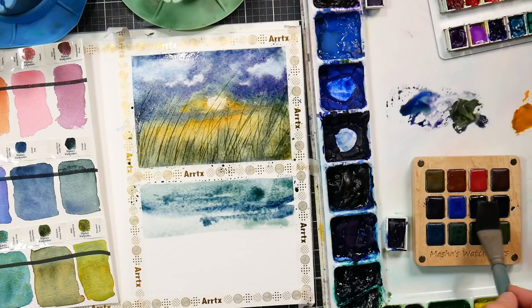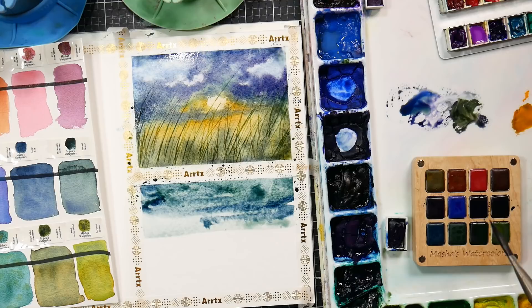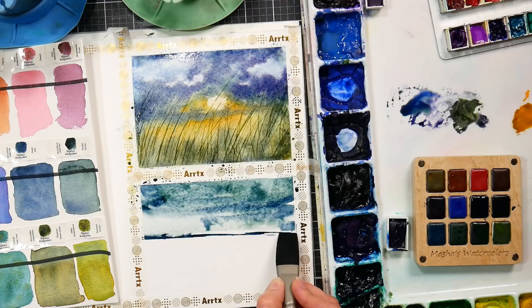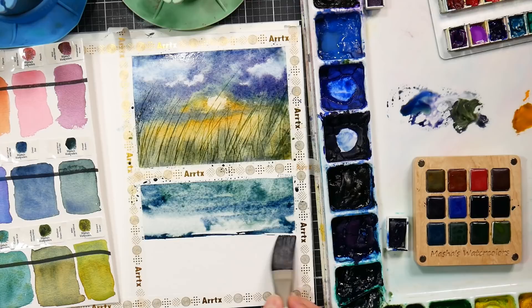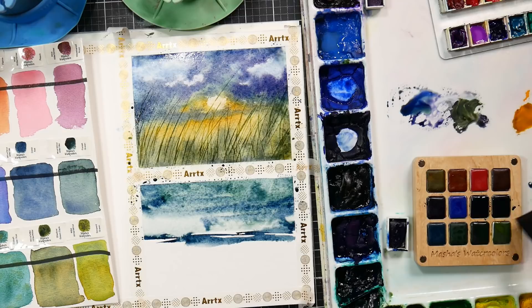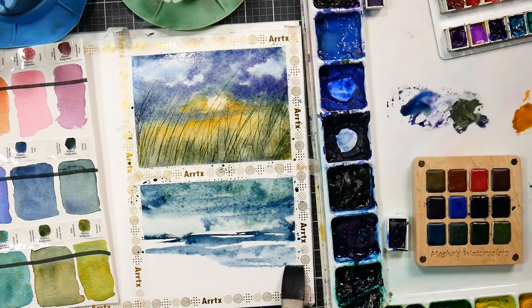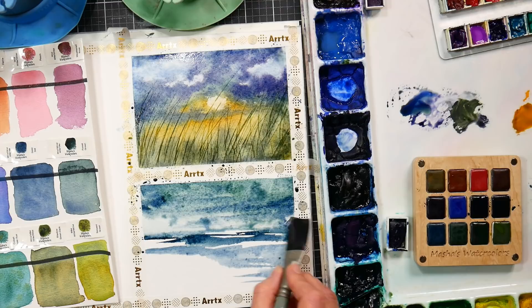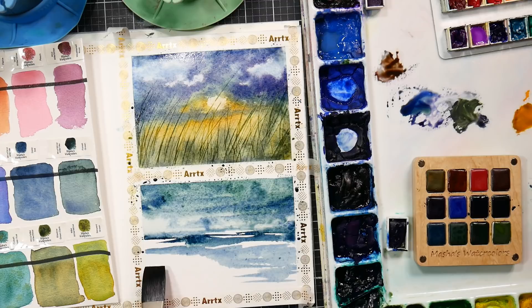Since these colors are all pretty similar in color and value, I want to make sure they don't get too mixed up. This is also a really good tip if you're going to paint on location — if you had a sketchbook and wanted to work on three or four quick sketches, your pages would stick together, especially painting by the coast where it takes a long time for paint to dry. I recommend taking a 9x12 pad and dividing it up with tape so you can do four little mini wave studies without worrying about pages sticking together. I'm taking advantage of the dry paper and a chisel brush, painting in between little crests or ripples in the water, being thoughtful about where I put streaks and leaving little gaps of white to control where my paint flows.